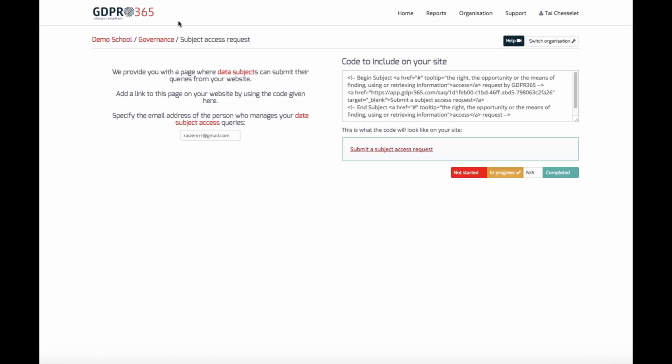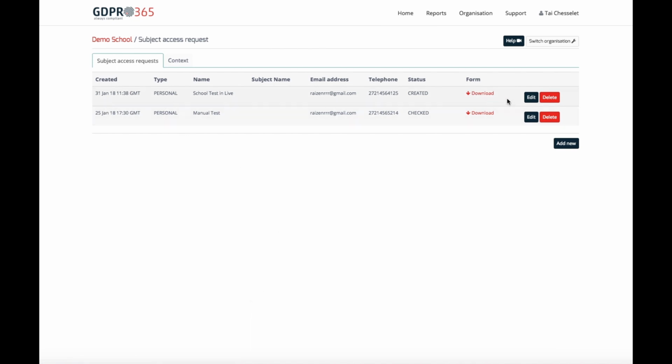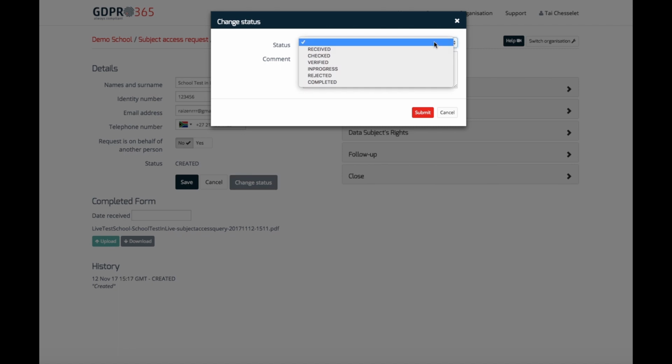And then we have a workflow area to receive these subject access requests and to process them through various stages of their life cycle: received, checked, verified, in progress, rejected, or complete. So we track fully, and this is one of the key requisites of GDPR.